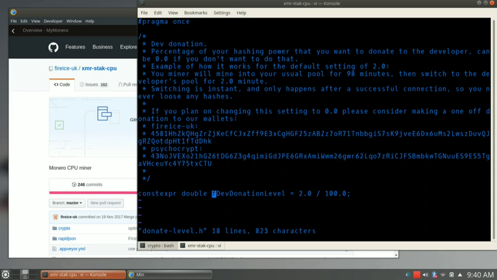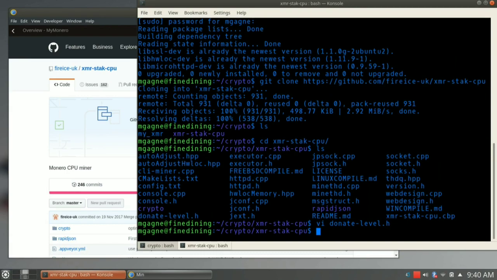You don't have to do this. This is recommended, suggested. If you want, you could change this to a 1, or if you want, you could change it to a 0 if you don't want to share anything. Okay, I'm just going to change it back to a 2. I'm going to leave it exactly as it is. I'm going to say write Q, and there we go. My code here is done.